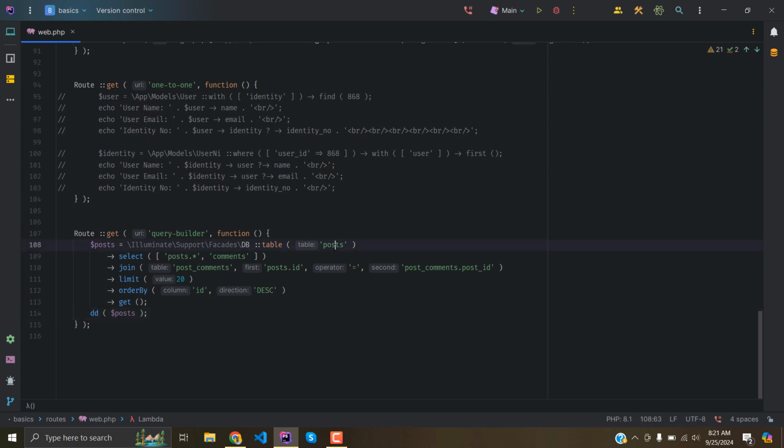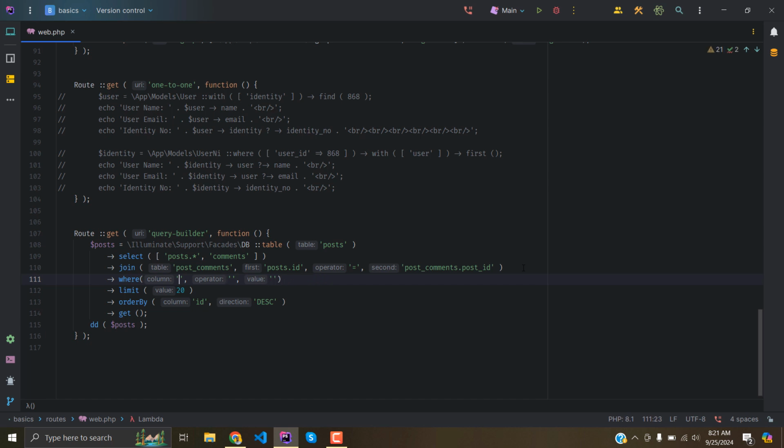So where we are getting the posts and then joining with the table, let's implement the functionality where I want to make sure that only the prices which are greater than 90 show me those posts. So I will implement the where condition. Inside the where condition, we have different parameters: parameter 1, parameter 2, and parameter 3. These first three are the most important ones that we use. The last is optional, which is a boolean.